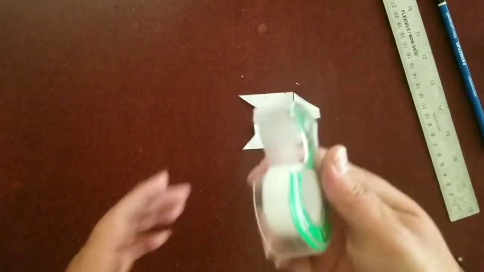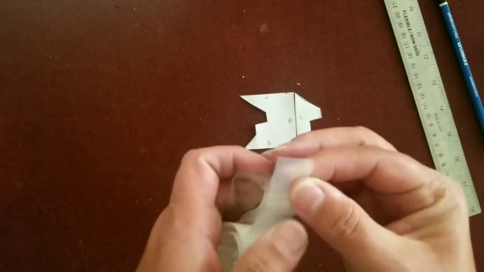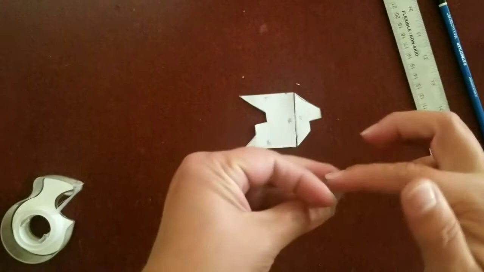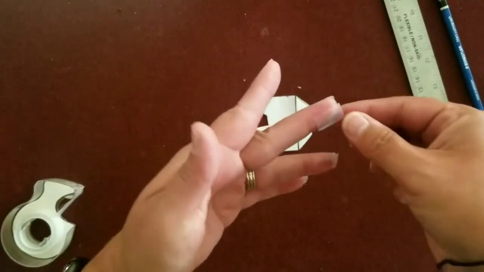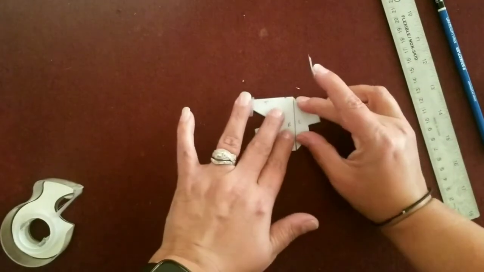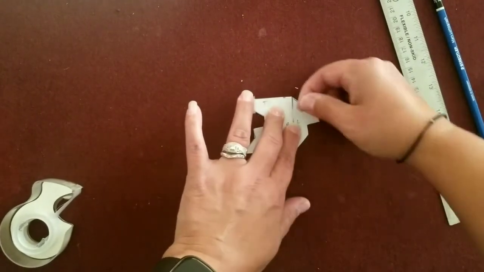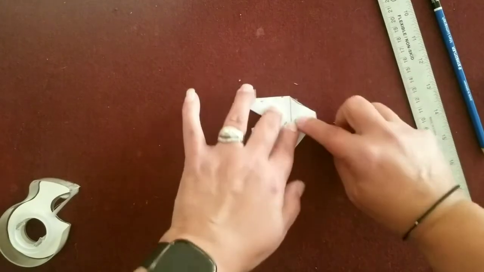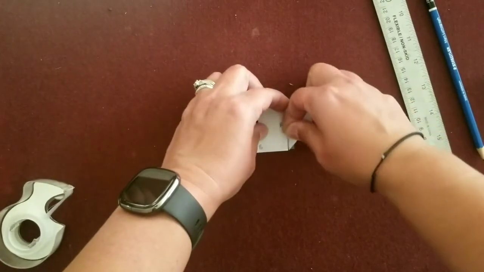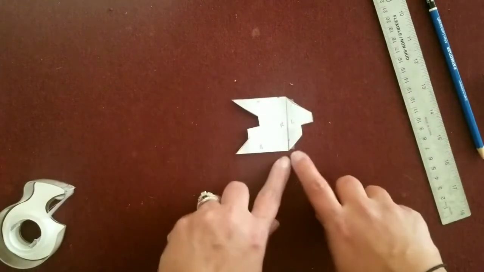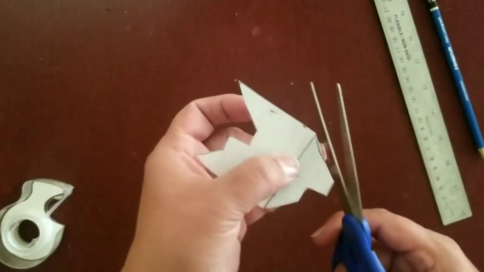So I'm going to use some small pieces of tape so that my pieces of tape don't take up too much space on my square, and I can leave them here on the inside of my square. If you have any pieces of your tape that overlap and go on the outside of your shape, you can just trim those off.